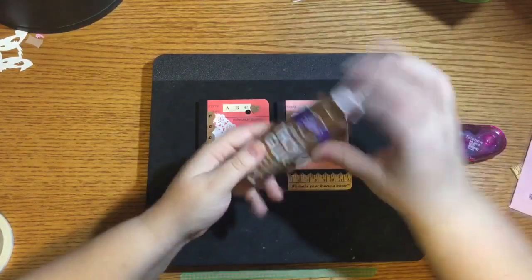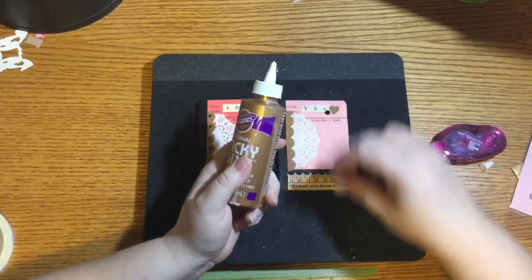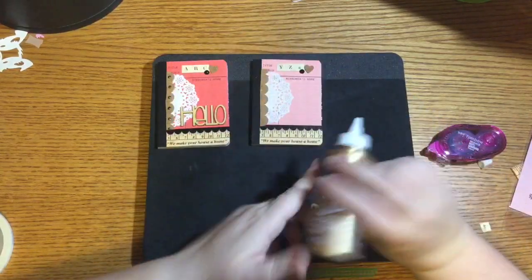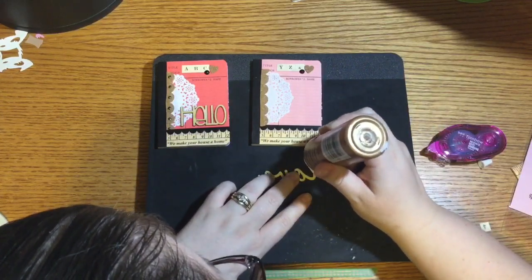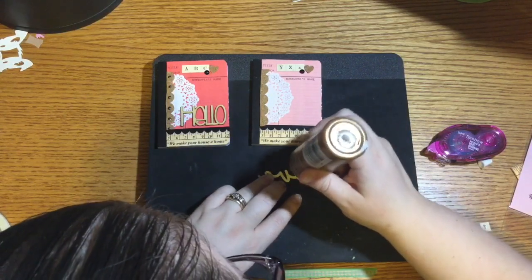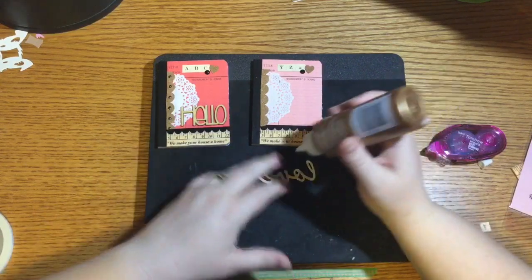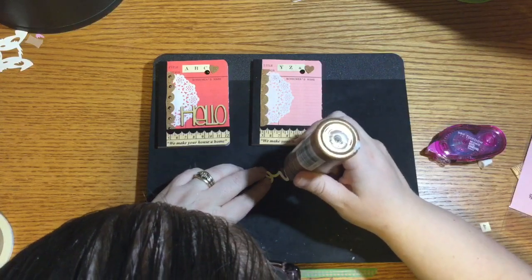And to glue this on, I'm going to use tacky glue. I find that when I'm gluing wood things on, tacky glue holds the best. And so I'm just going to add a thin layer all the way around my love. And I also like that it dries clear. It might take a little bit longer to dry than other things, but like I said, I feel that it holds wood better. You could probably do maybe hot glue.